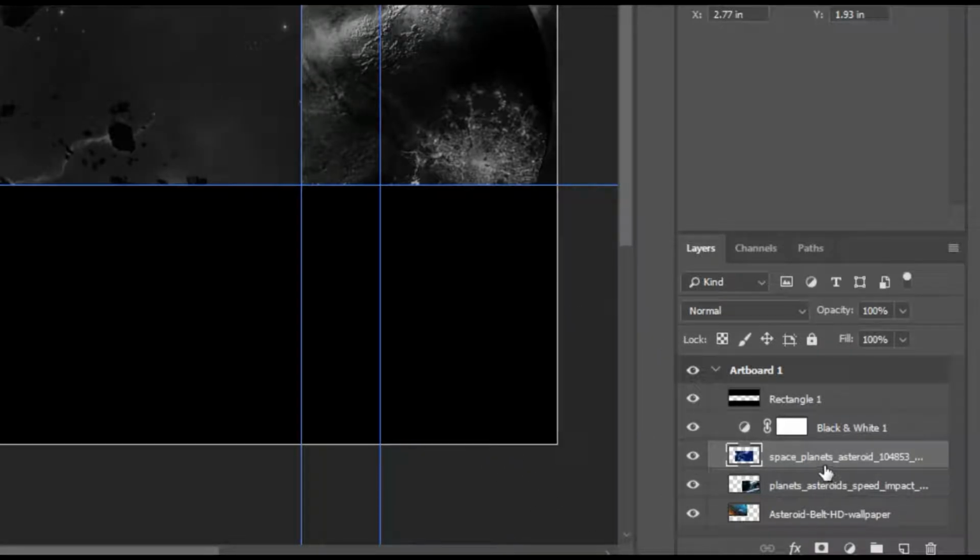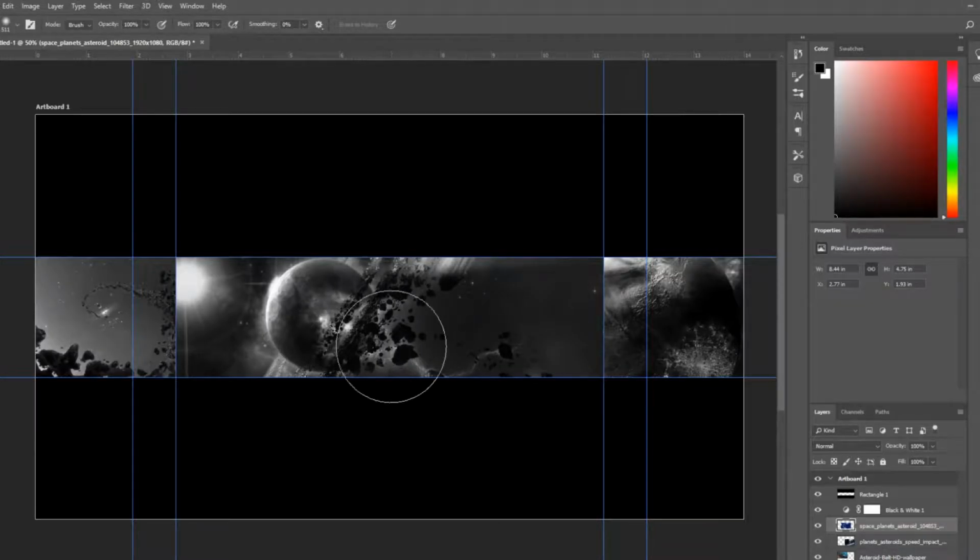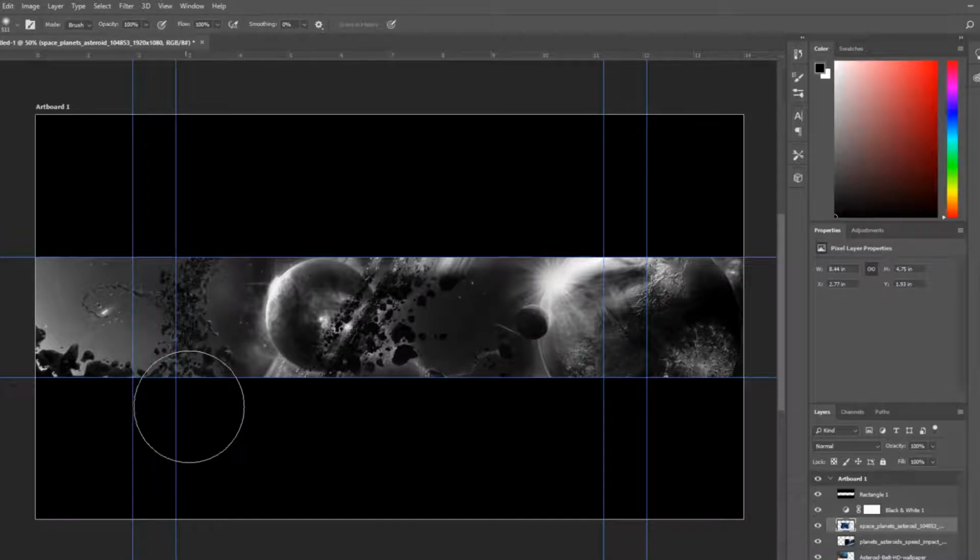As you can see right here, this is the middle layer, and this is gonna be the image we're blending with the other two, and these are the other two layers below it. So we're gonna do the eraser tool. Gonna go over that, make it blend in a little bit, a little clean. Oh, look at that.